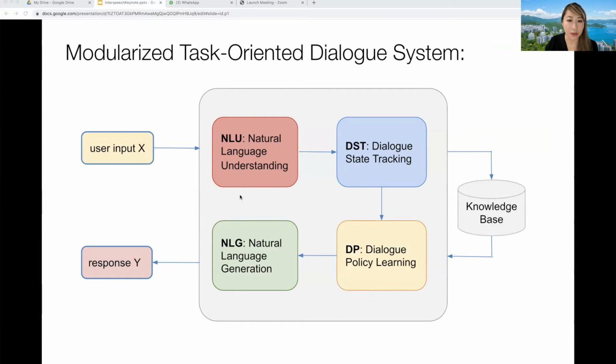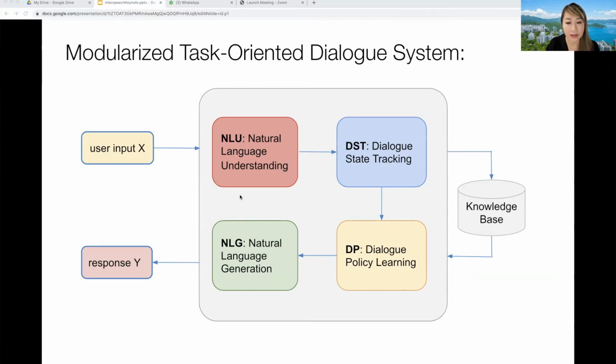From user input, we get semantic decoding. There's a dialogue manager that tracks dialogue state and accesses an external knowledge base. And with dialogue policy, it will generate the machine response. And then usually there's a natural language generation module that outputs the response to the user. This is basically a speech cycle. These kinds of systems are known to be stable, so that's why they're widely used in commercial systems.